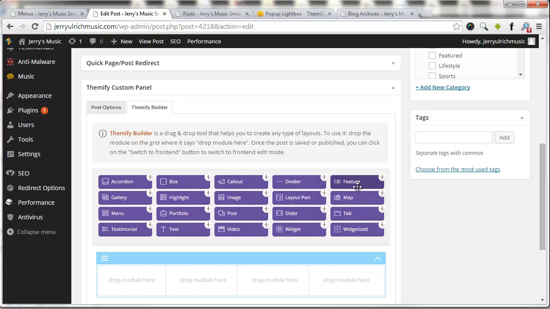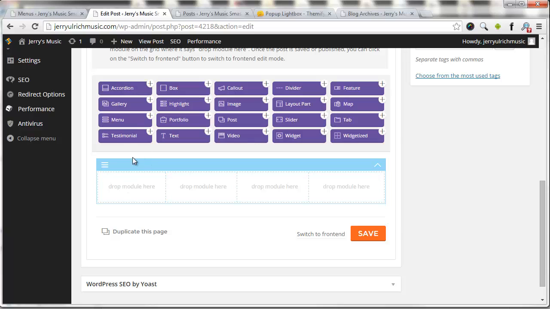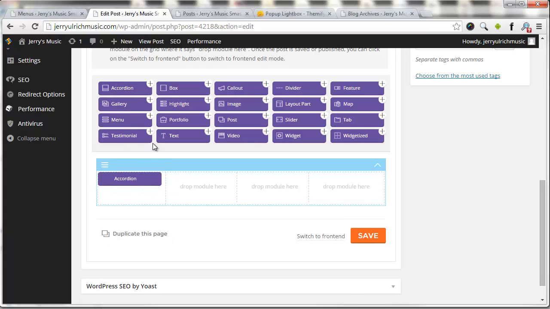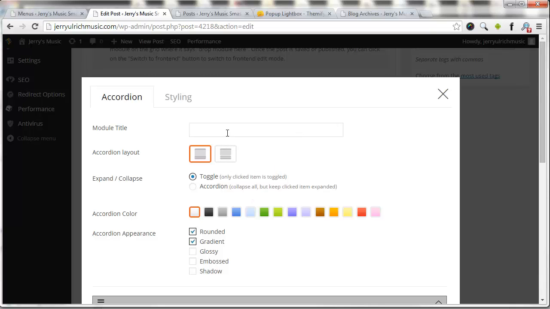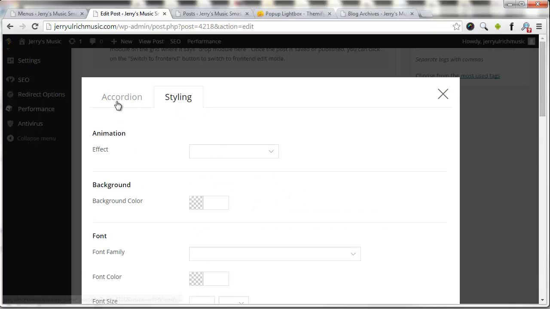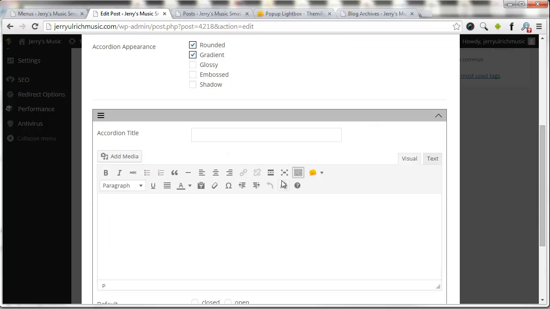But you may want to check some of these out by drag and dropping widgets, accordions, and then changing the options. You might want to go through each one of these options with content for the accordion. For example, this would be title 1, test row 1, row 1 content.